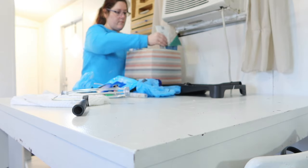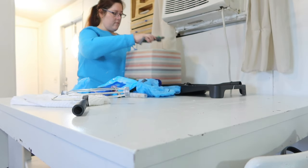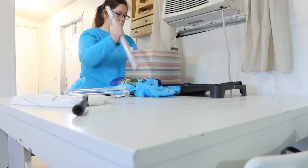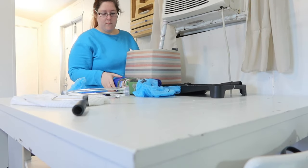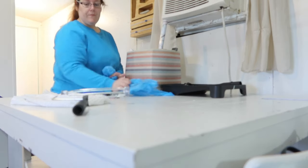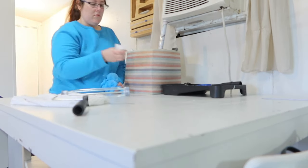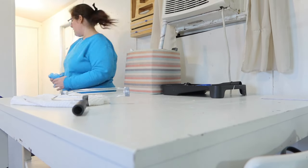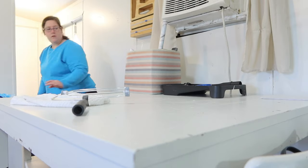Like tomorrow we are going to have one of those banquet family meals, the meatloaf one. But other than going out to eat on Wednesday, every day after that for like 6 days is going to be cooking at home. So I'm so excited. Of course, I will be sharing those recipes with y'all.